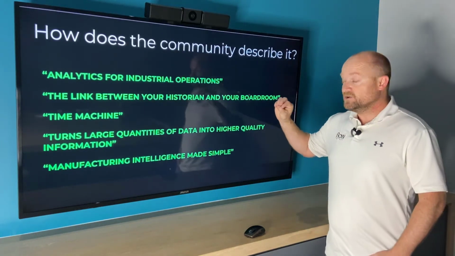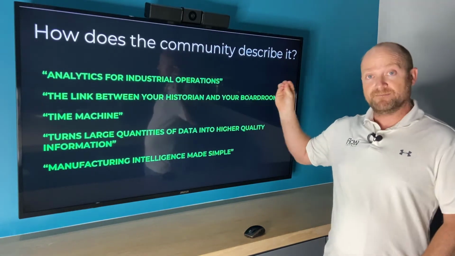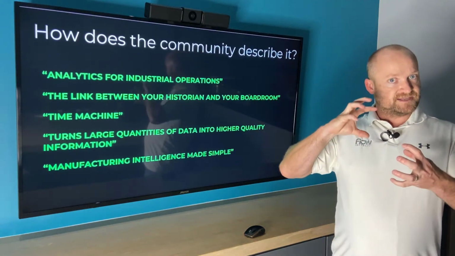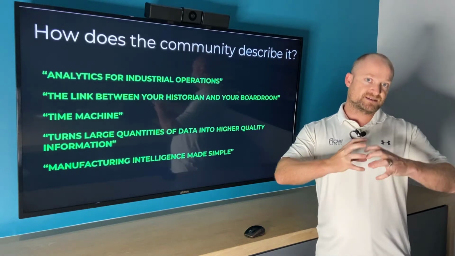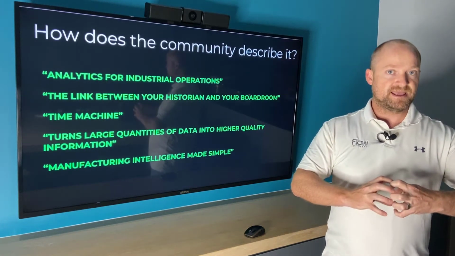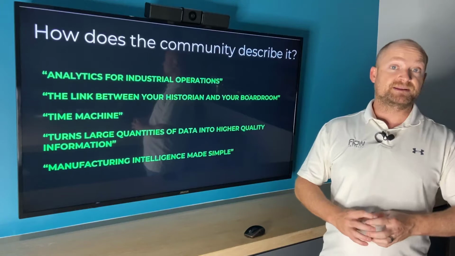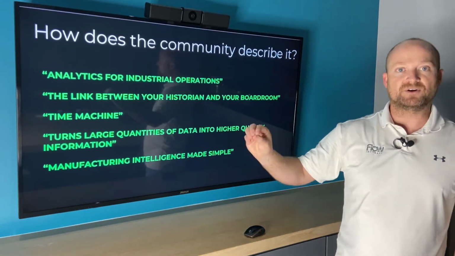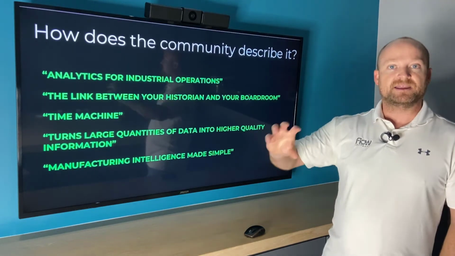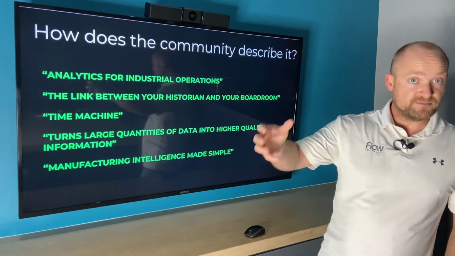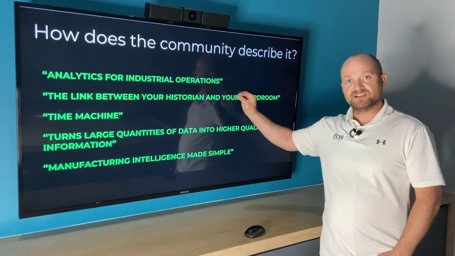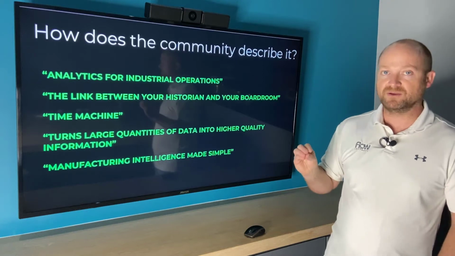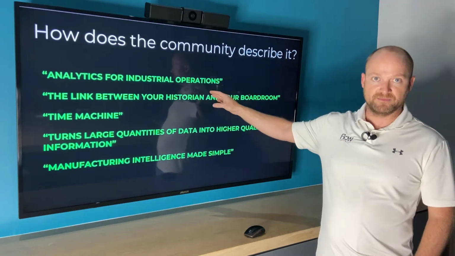The link between your historian and your boardroom. I think this is probably my greatest quote that I got. And I love it because it has this notion of taking industrial data that's sitting untapped in our historians and making it available to everybody. From the boardroom exec to the shift supervisor in his little boardroom where he needs to conduct his shiftly meetings. Get away from the manual data, get away from the whiteboards, but have this option where you actually have this information immediately and available for you wherever you are to make your decisions. That's what I like very, very much.